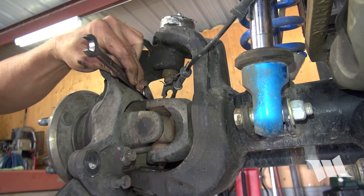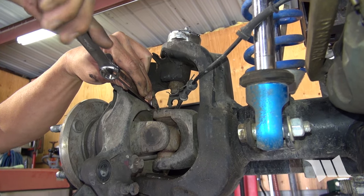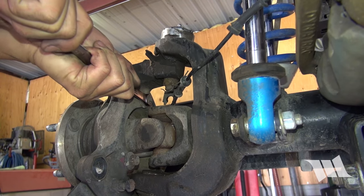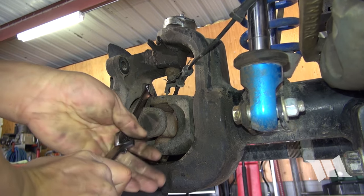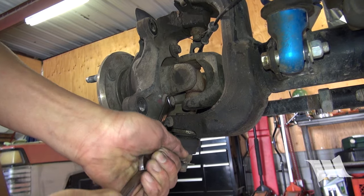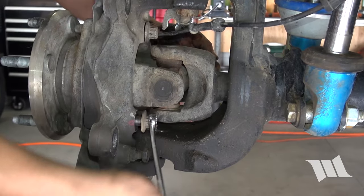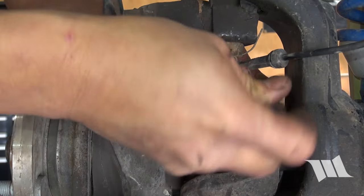Using a 12-point 13mm box wrench, remove the three bolts securing the unit bearing to the steering knuckle. These bolts will be on tight, and you may find it helpful to double up with a box wrench of similar size and use it to give you more leverage. There are two bolts on the back side of the axle that'll need to be removed, and one up front.